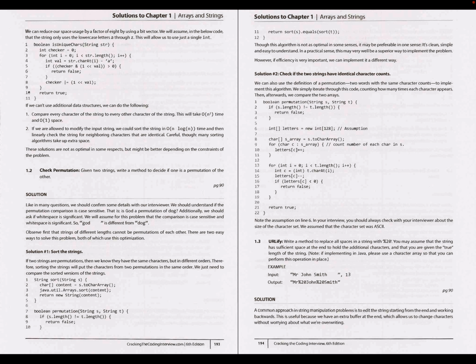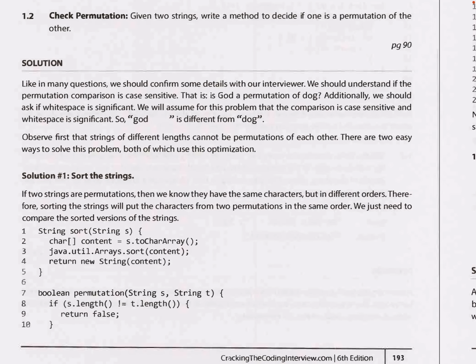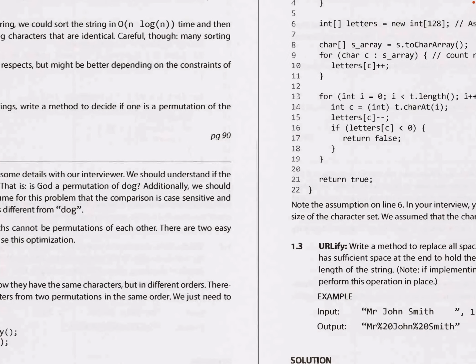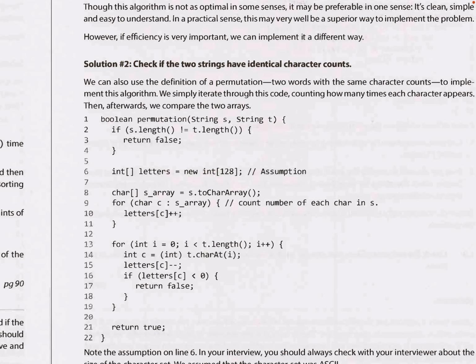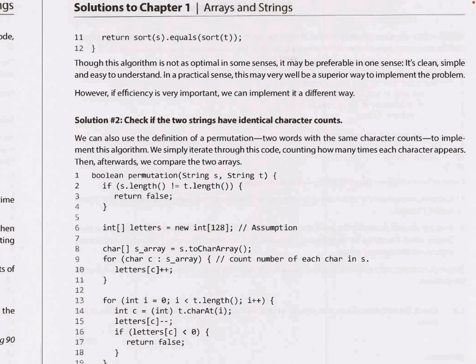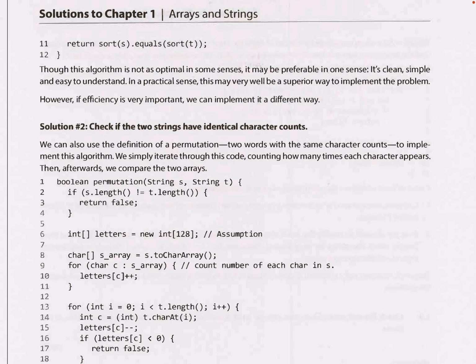There's a different way to solve this, both of which use this optimization. One is to sort the string, which is what we started with. That would be n squared. What would ours be? It's 2 n loops, but then the dictionary is n plus n space. And this one's not optimal, it's preferable, it's clean and easy to understand.